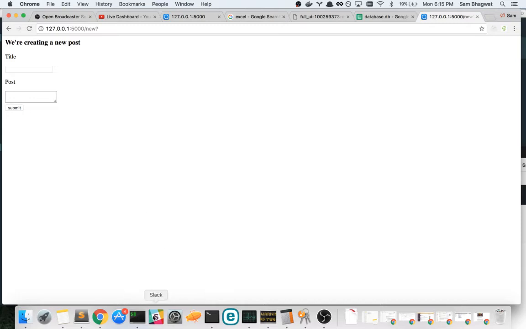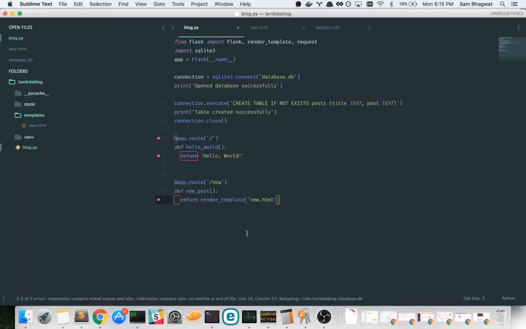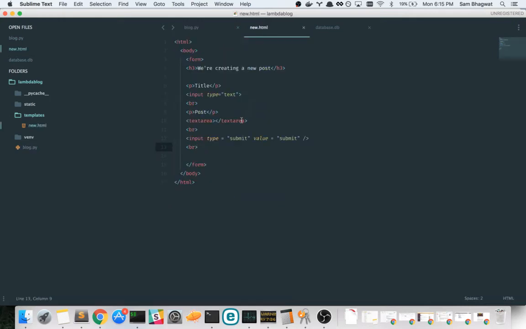Let's see. All right, let's jump back into Sublime. So we have this new function, it's a new post function, and it references this new HTML. We have this form in here, but we don't have anywhere yet for the form to post to.